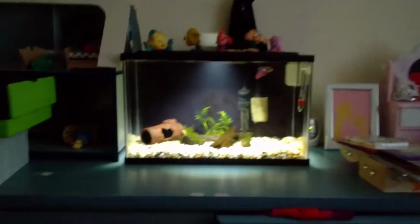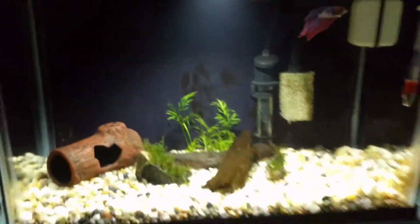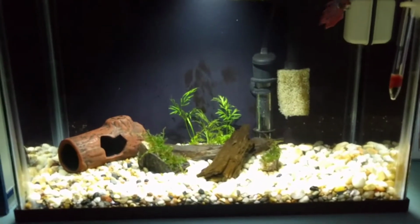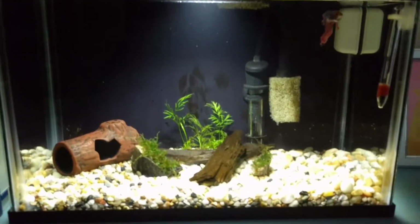So the big surprise is Alfie's tank. That's right, Snap. That means that's fine. Yeah. Oh, it's Ainsley snapping stuff.